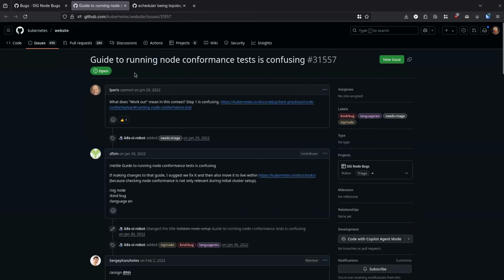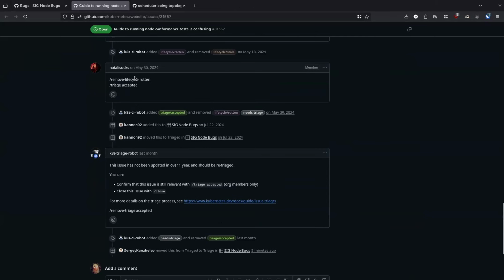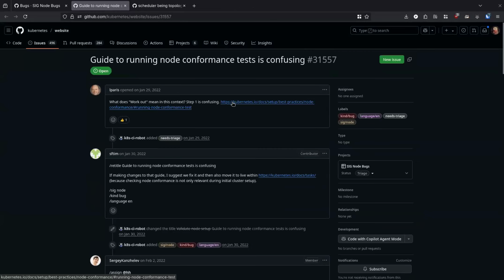Guide to running node conformance tests is confusing. Okay.